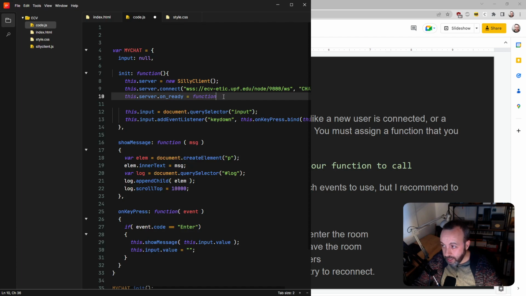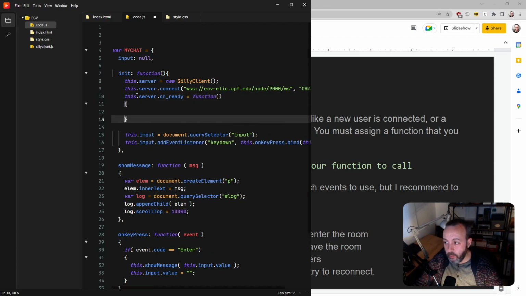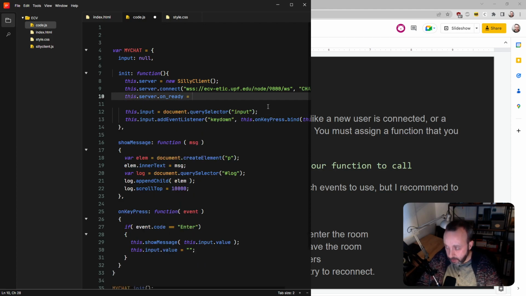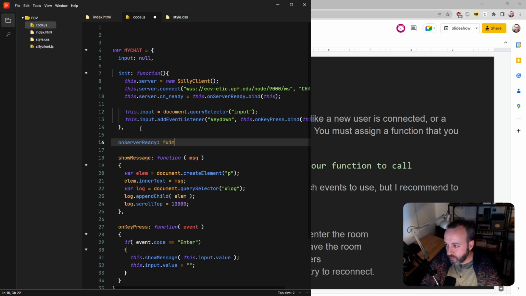So I want to know my ID. Here, what I'm going to do is have this function. But here we have the problem we talked about before. If I use the this inside here, it's not going to work. So this is the first error. We can apply what we learned today. First, maybe you want to call onServerReady, a function that is inside this class, on my chat. But remember always to bind it to this object, because now it's bound to this object. That means that if I call this function, the this will be the correct one. So let's put this function here.